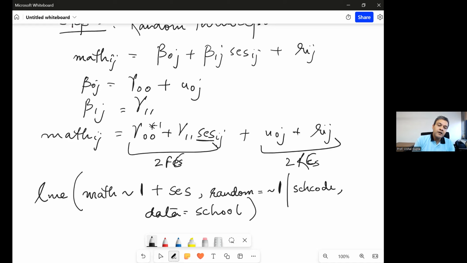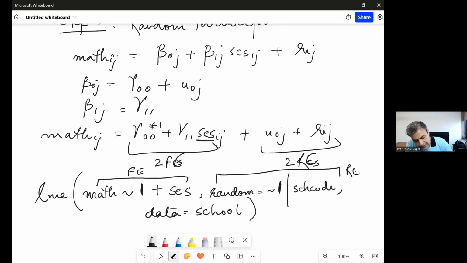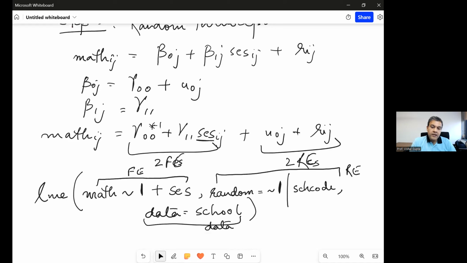This is my command. Remember the syntax: fixed effects, comma, random effects. That is all we have to do, and the data is what the analysis has to run on.